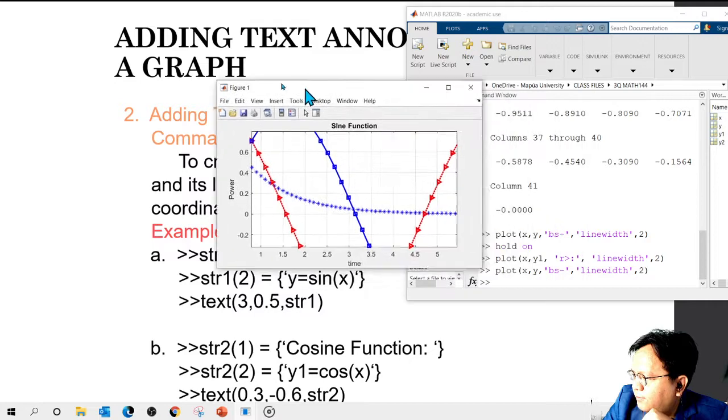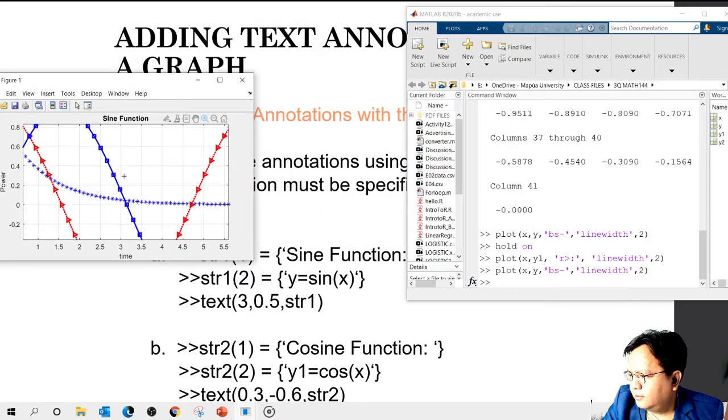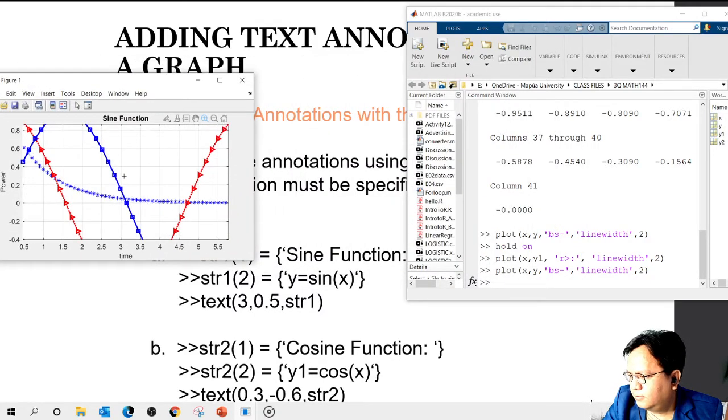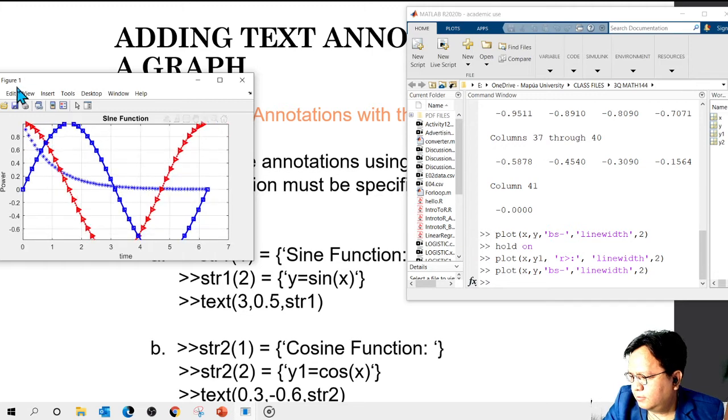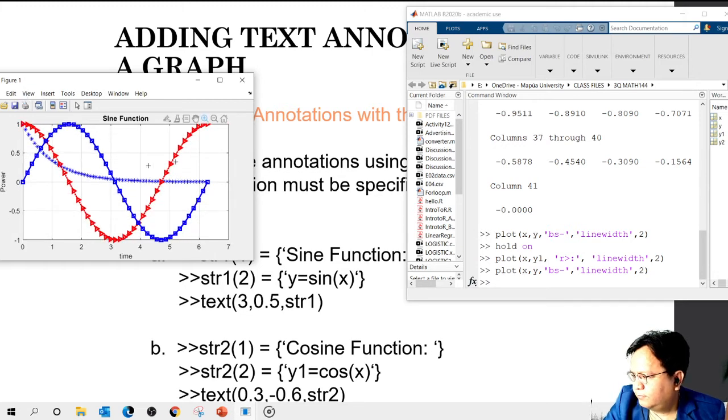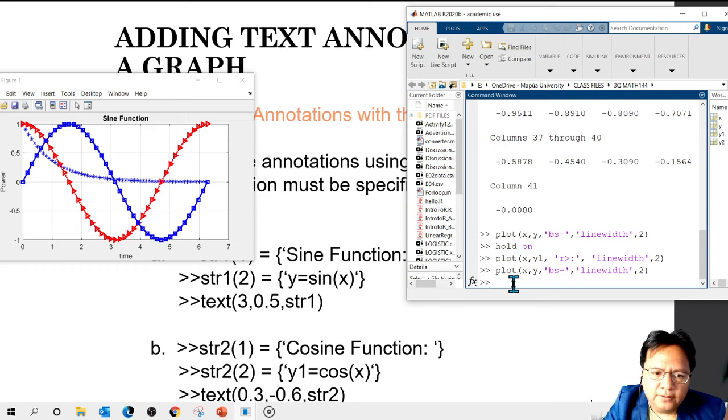So this is now the figure. Now let's put a label.